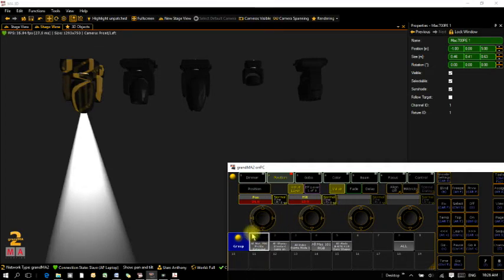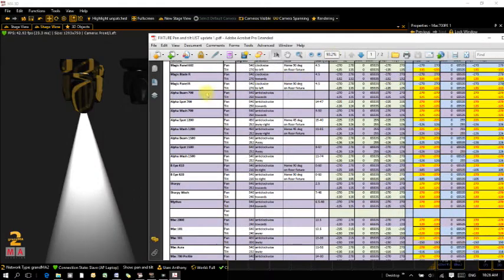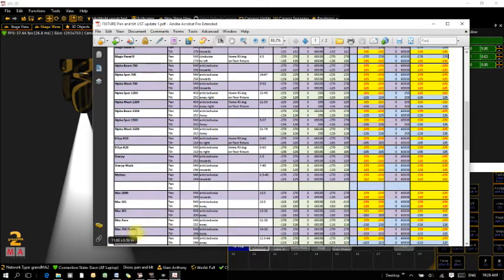If I open a little spreadsheet that I've included with my downloads, just the fixture pan and tilt list, and scroll down to the Mac 700, you'll see it's got 540 pan and 246 tilt, and it turns in an anti-clockwise direction and it tilts away. I've just put here the default settings that you'll find in your fixture library, and these are some things that we need to adjust, and I'll go through all of that with you.